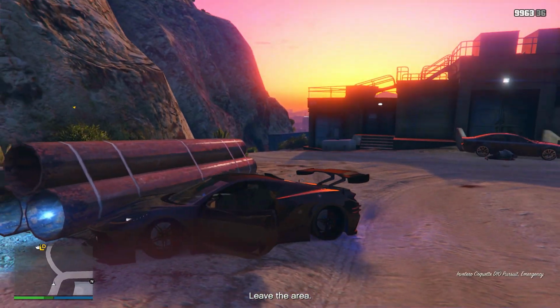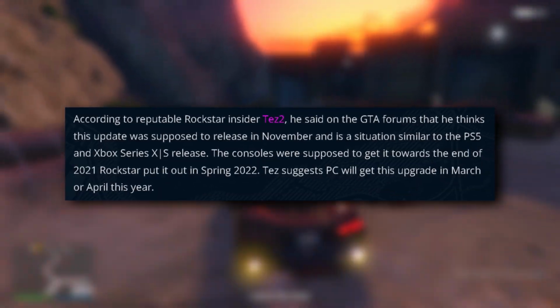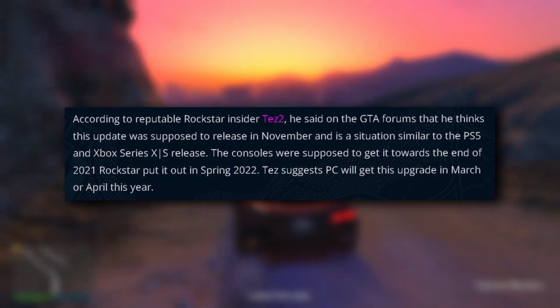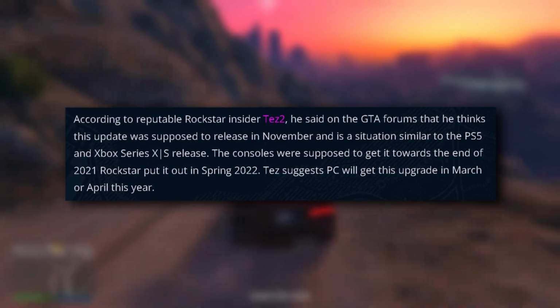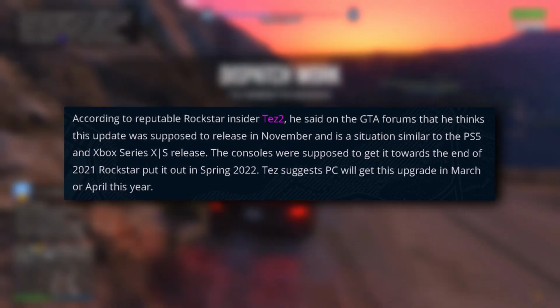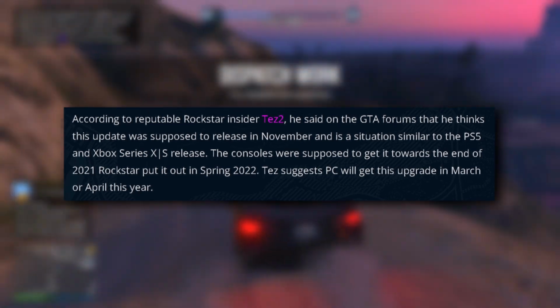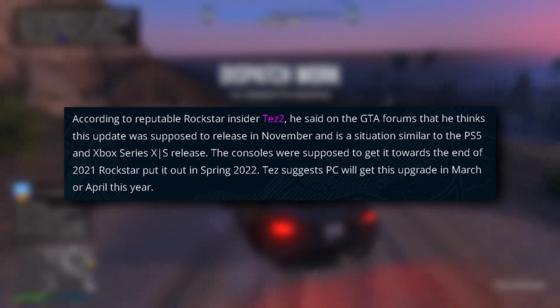Now, another huge piece of information is this right here from Test2 Funds, and apparently this update was supposed to release in November, but unfortunately it is in a similar situation to the PS5 and Xbox Series X and S releases, which of course was riddled with delays. And this article also says that these consoles were meant to get the update at the end of 2021, but instead it came out in spring 2022.